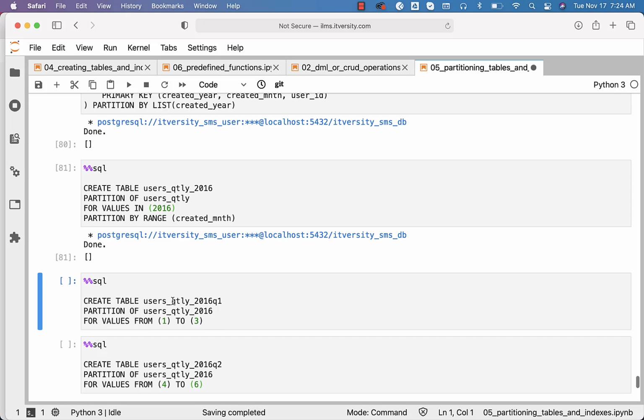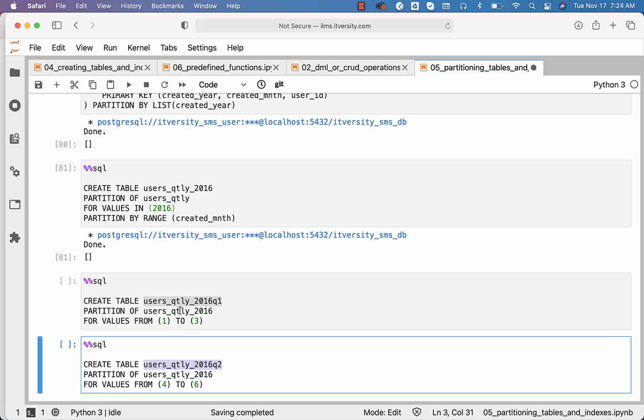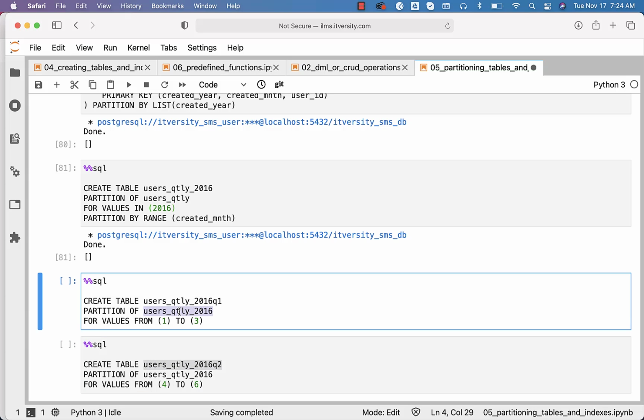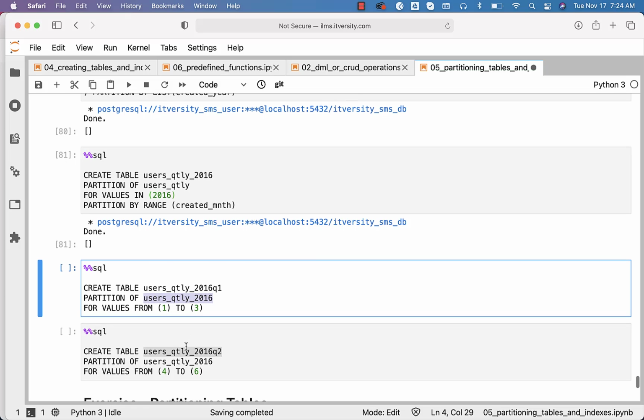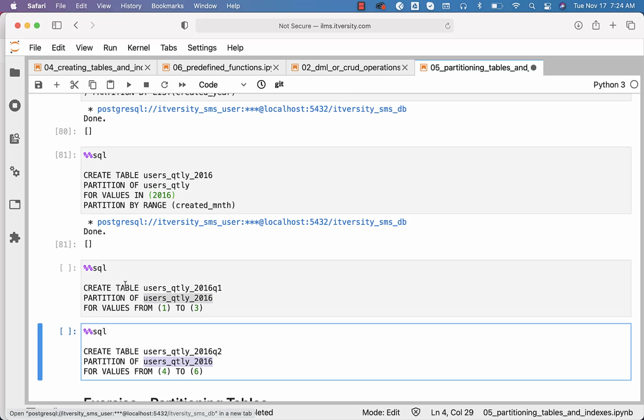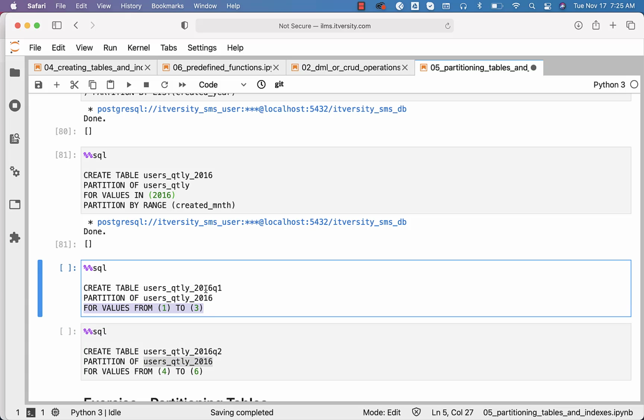You just have to say create table name, one for Q1 and another for Q2, as partition of users_quarterly_2016. Both of these are related to 2016 and hence we said partition of users_quarterly_2016 here. Then when it comes to the for values clause, we have to specify from because we want to apply the range partitioning strategy. So for 2016 Q1, we are saying for values from 1 to 3 on top of users_quarterly_2016.